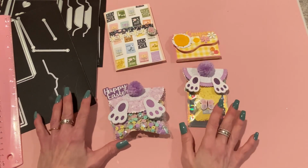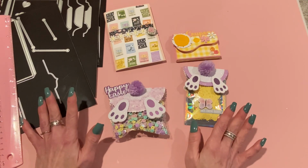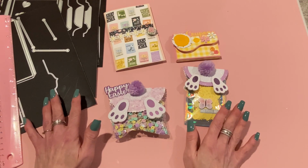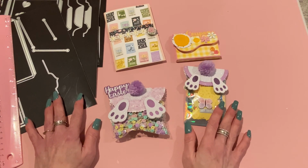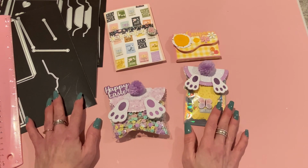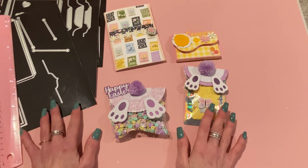I had so much fun making these. It's just everything that Erica sells is just really, really fun to make, and you know that it's well designed. And if you ever get stuck, you could see one of the designers and see what they make and get the inspiration from them. And of course, ask me if you have any questions about anything that I made today.